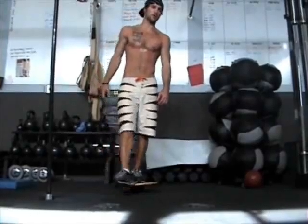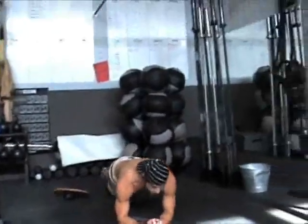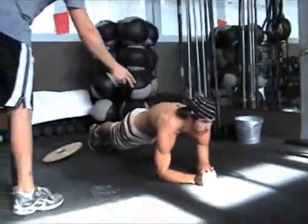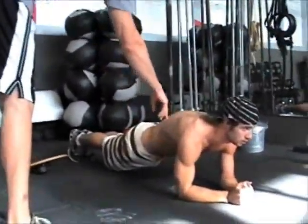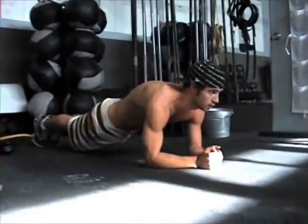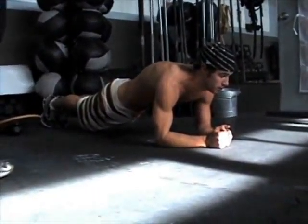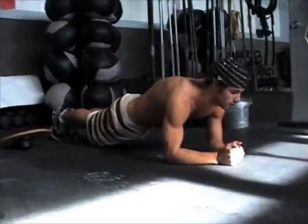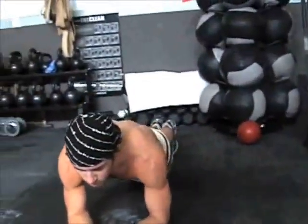Alright Ian, hop off — right into a plank. One-minute plank on the ground. Ian's going to hold a plank position parallel to the ground. Nice sink down into the shoulders. Abs are tight, shoulders right over the elbow, feet together on the balls of the feet. He'll have a tendency as he starts to fatigue to drop his butt or raise it — we want to make sure he's nice and straight. Look down at your hands, you can breathe, close your eyes, sing yourself a song. Ian's going to hold that for a minute.